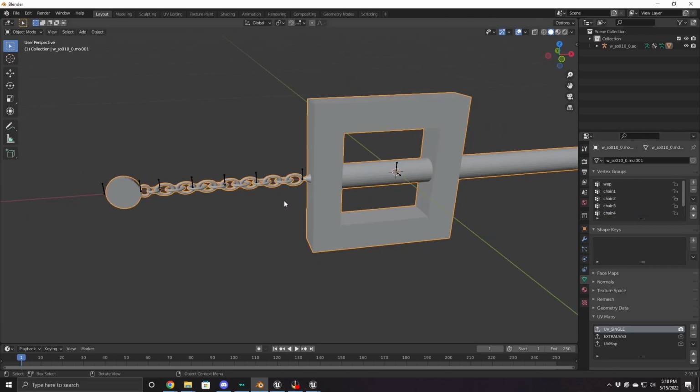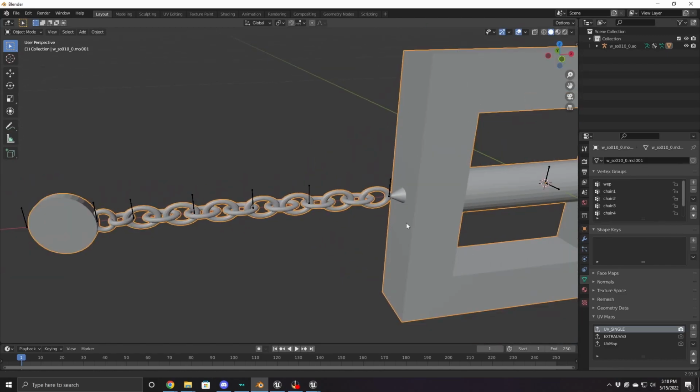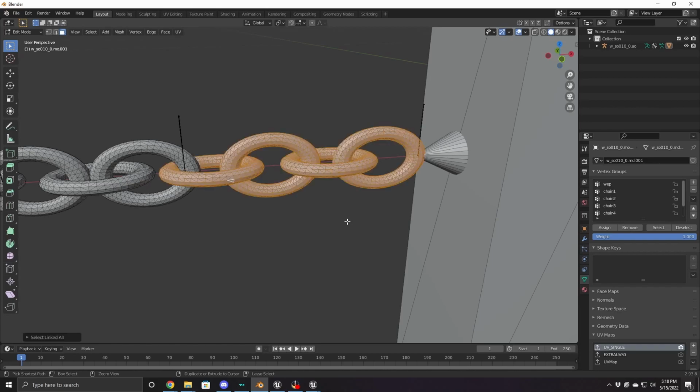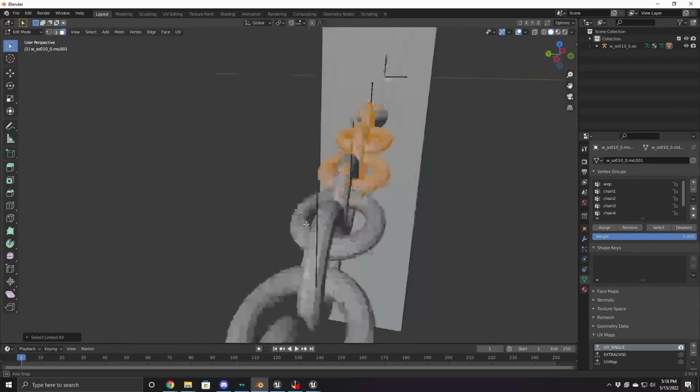I have a chain set up here, so press Tab. Then I'm going to switch to face mode. It can be done either way, but it looks better to me in face mode. I'm going to select one face there, then hold Shift and select one face on each of these, then do Control L to select all of them.